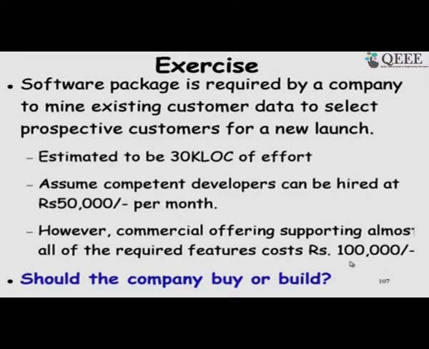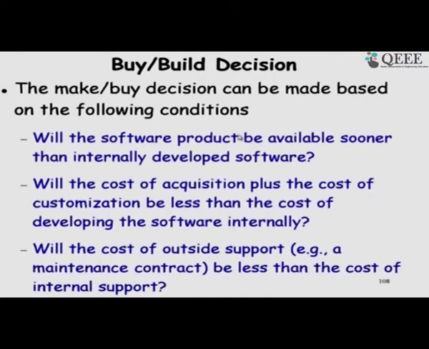Another important factor may be that if we develop, how much time will it take? Will it take 6 months, 1 year? Can we wait that long? If we purchase off the shelf, is it available instantly to start using? All those decisions have to be taken. So, that is what I have written down here: when it is available, the cost of acquisition and modification, will it be less than when it is developed internally, cost of support and so on.